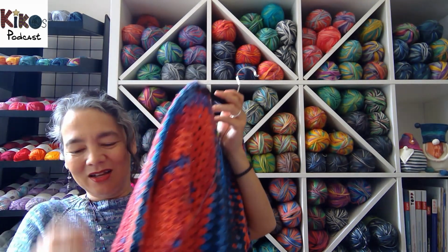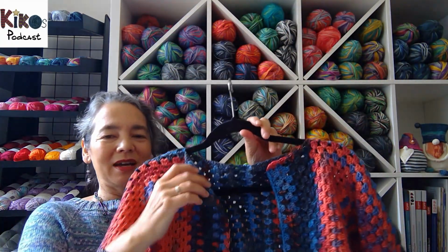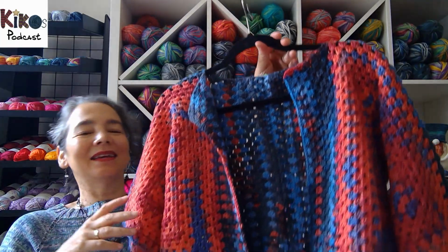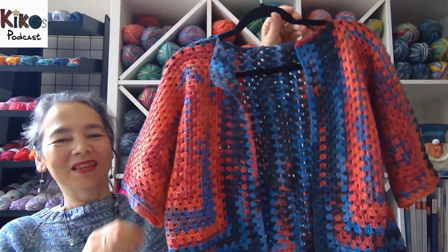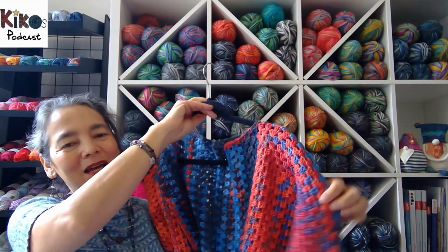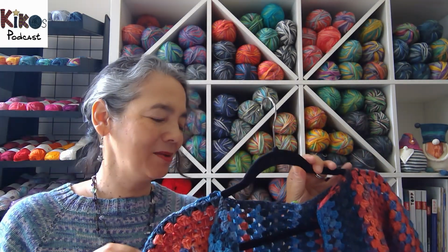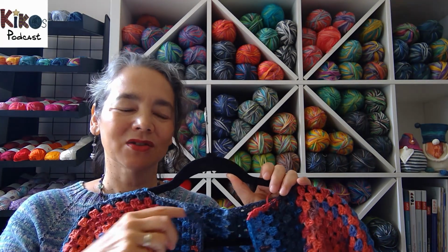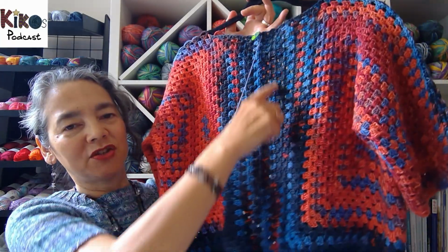Okay, then we come to the last project, the cardigan that we are crocheting in the crochet along, the Horizon cardigan or Hexagon cardigan. And as you can see, I've attached my two pieces. So I finished the second piece, whichever was the second one. And then I tried it on and a friend helped me hold the pieces together, and I decided I wanted the neckline to be a bit more open. So I added 2 rows of crochet to this side.